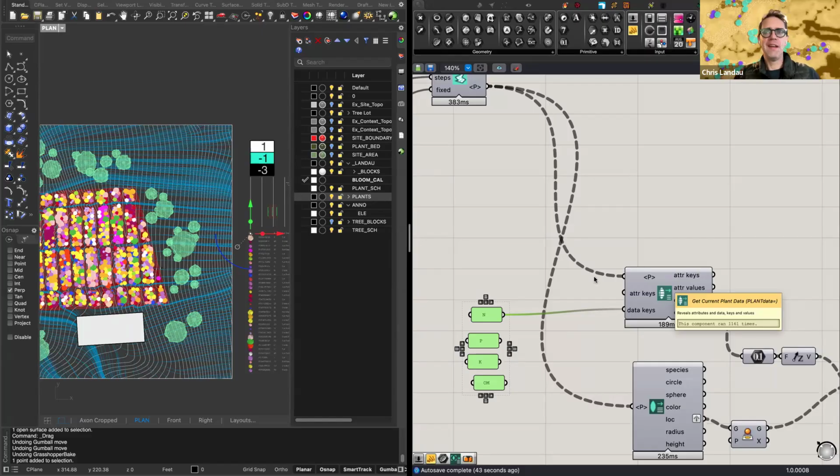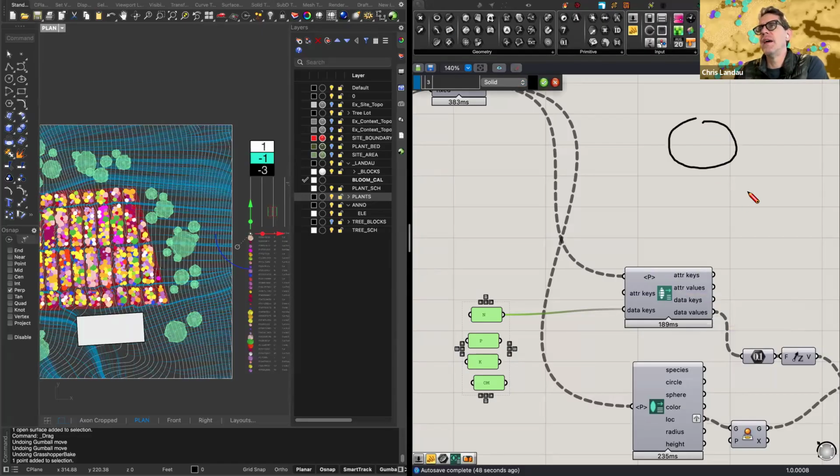What's the difference? One way to think about it is if you have a plant, that plant has a bunch of attributes. I'm just going to make a little thing here. Those attributes are like the plant's width, the height, the color of the plant, the self-spacing, the cluster radius.